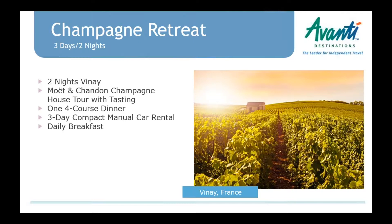On page 43, you'll find the Champagne Retreat. We have a couple of options in Champagne in different small towns. This one is in Vinay, not far from Épernay, staying at the La Bricoterie — a really beautiful four-star superior hotel. It's only a five to ten minute drive to Épernay and the Moët Champagne house where you can do a tour, yet the hotel is out in the country surrounded by vineyards. The package includes a car rental, but we can arrange for a private car and driver if preferred.